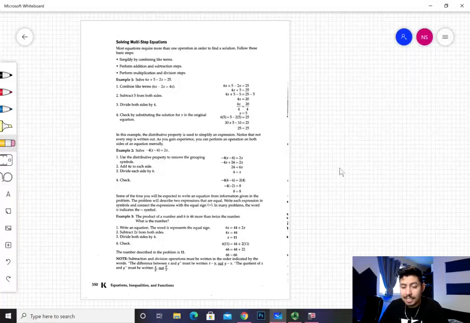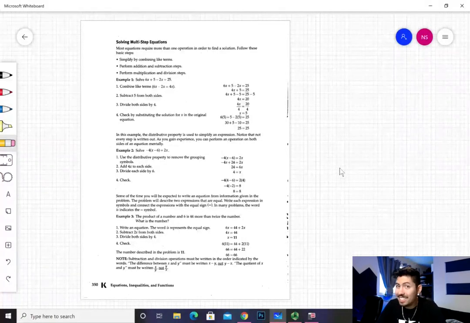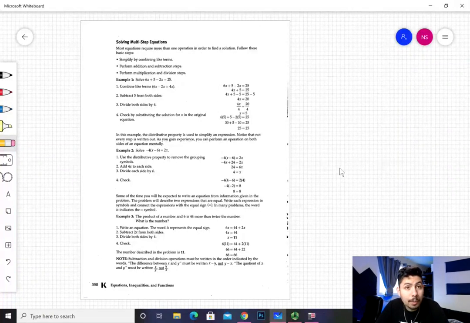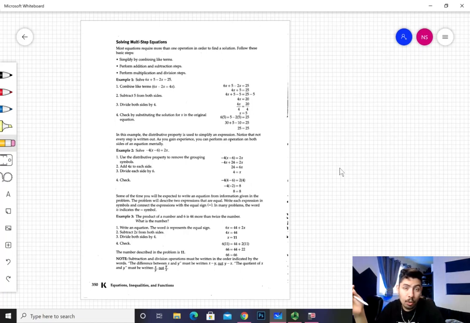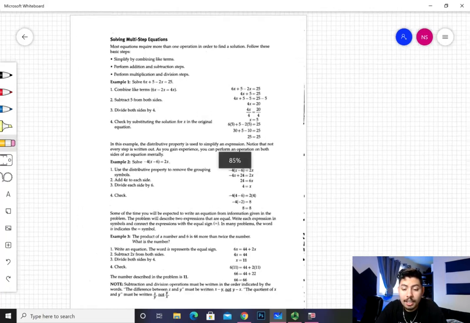Okay, my friends, multi-step equations. This is the major one. This is what everything we worked on comes down to. And like I said in the last video, I ended off saying it, if you master equations, you've mastered the test. If you mastered multi-step equations in particular, you've mastered the test. Because almost everything we do from this point forward and all the advanced algebra questions that they ask is probably going to involve some sort of equation in it.